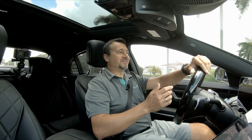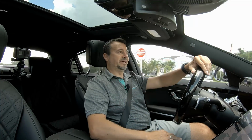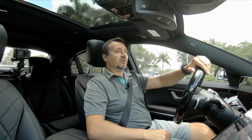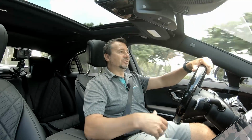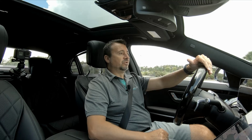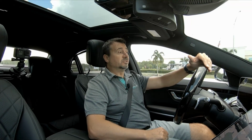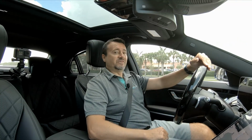Let me know in the comment section below. That's the Genesis. I mean, it's super luxurious, but I don't know how many people think it should be put in the same category. And then, of course, the Lexus LS. You know, again, some people argue that this might not be in the same category, but what else is out there? Okay, if you're going Rolls-Royce and Bentley, you're looking at least double, if not triple, the price of this one. So, you know, for just about $125,000, which is tons of money, there's only a few competitors in the segment, and Mercedes is not slowing down.